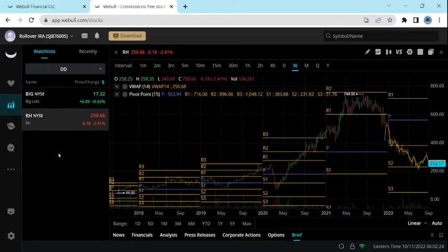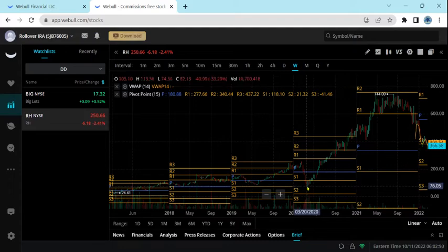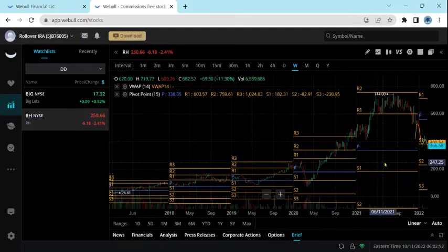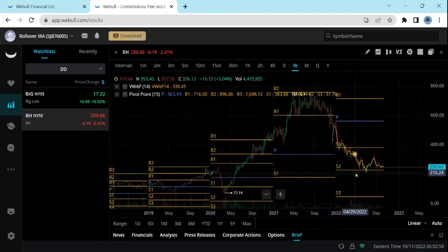We do our due diligence on RH in the stock screen in Webull. We can see in the chart, very long-term chart, a pretty good support level around this 250. The support 2 is about 231. And we can see the upside up to about 744 and a downside down to maybe 74. So plenty of upside from here, assuming it holds that 250, 230 support level.